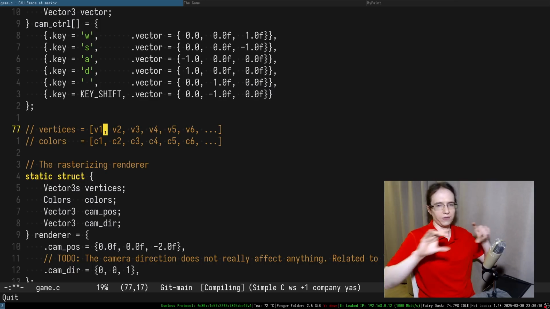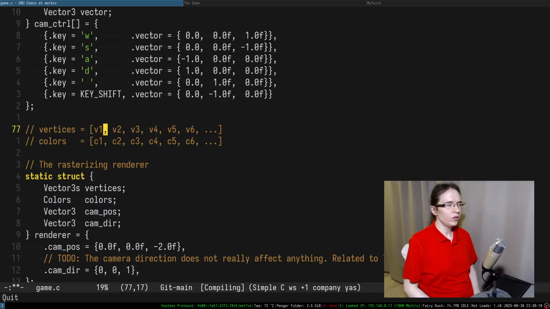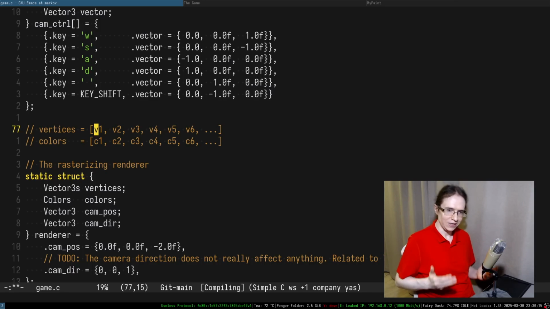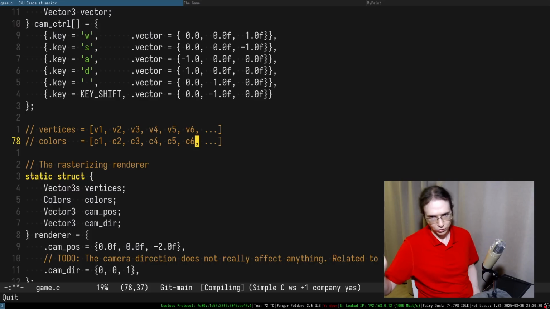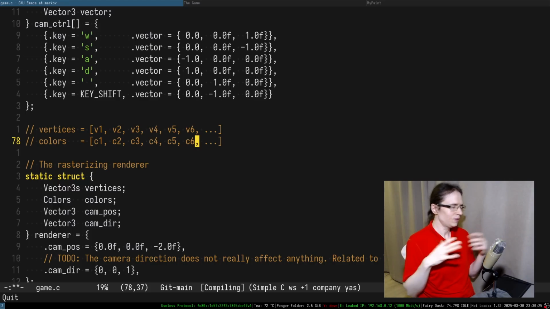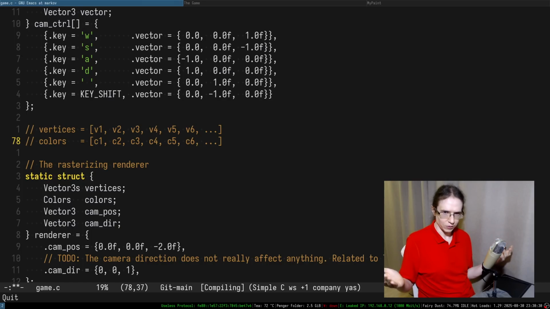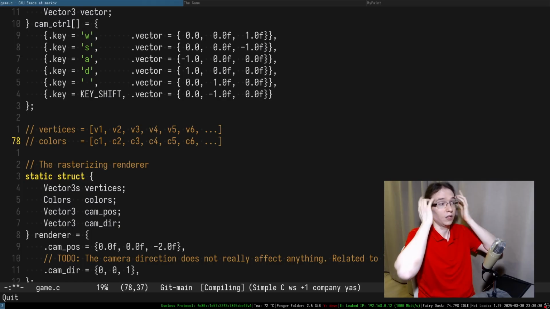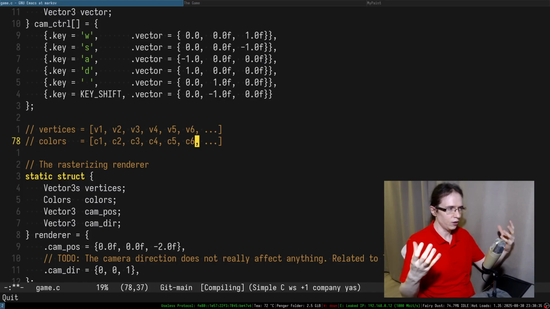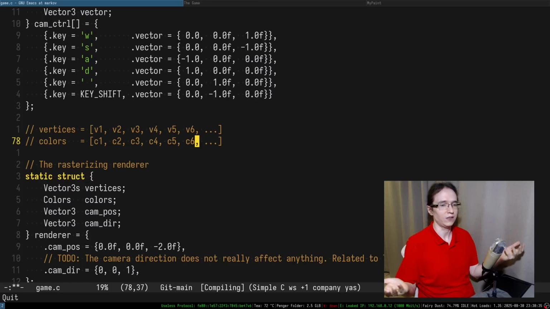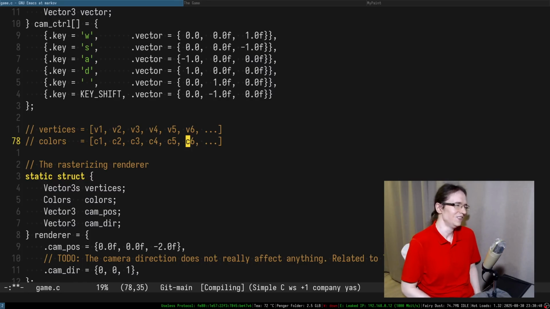They're just flat like that, and they represent a sequence of triangles. This is the first triangle, then goes the second triangle, and so on. It's similar to the buffers in OpenGL, where you can have a vertex buffer. We put data into those buffers, and then we have a function that takes that data and tries to rasterize it.